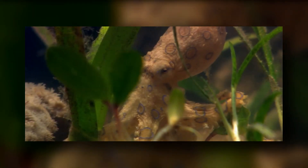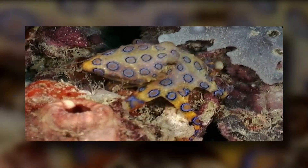An adult Blue-Ringed Octopus is the size of a golf ball, but if provoked, they can bite attackers, including humans. A single bite might lead to partial or complete paralysis, blindness, loss of senses, nausea, and result in death within minutes if left untreated. No Blue-Ringed Octopus anti-venom has yet been discovered.